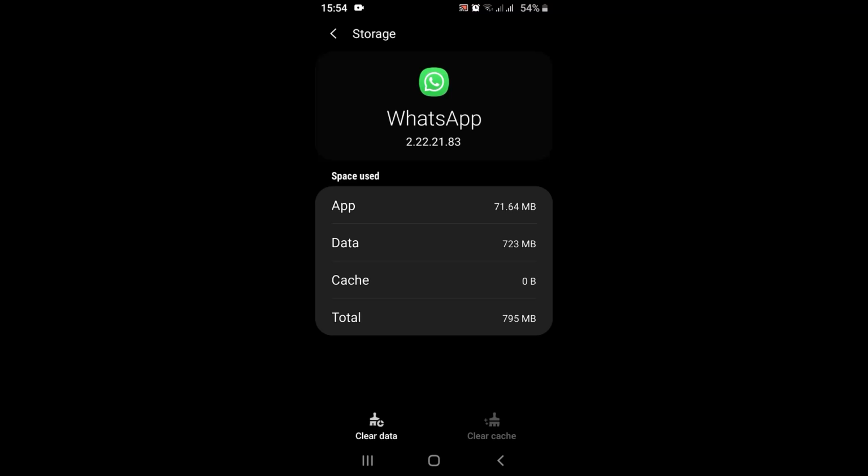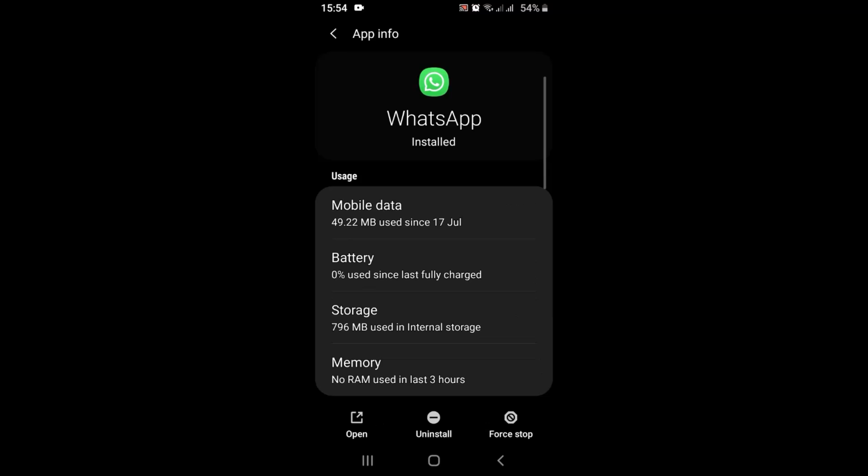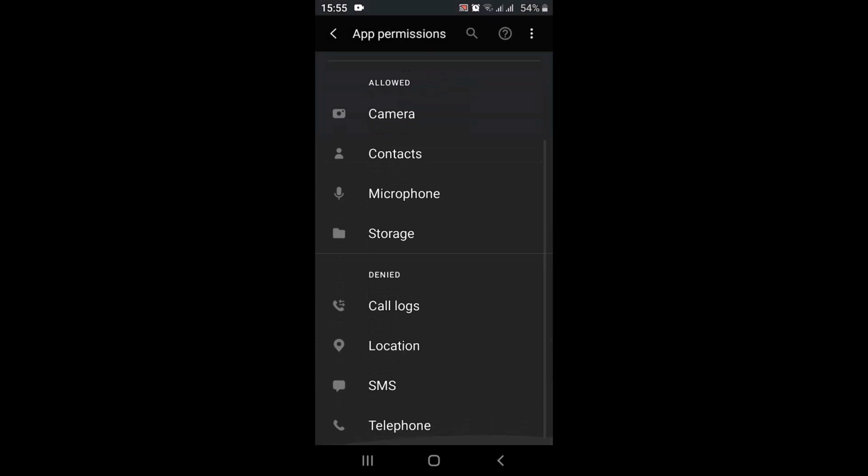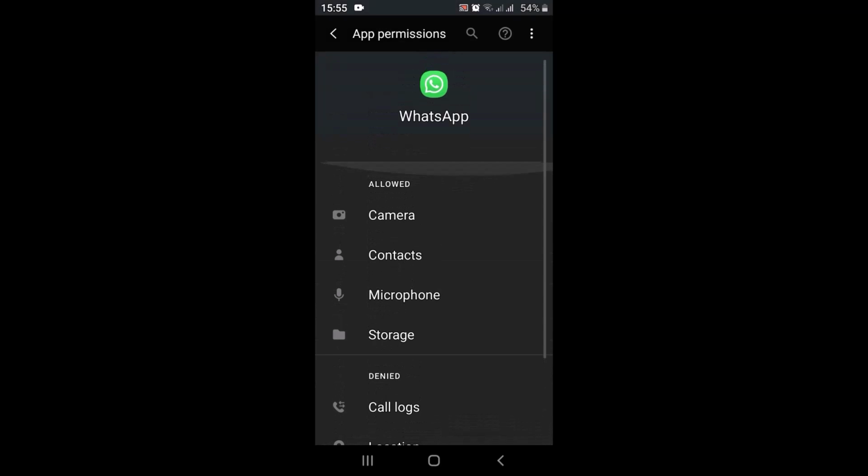Also, there are slight chances that you'll not be able to fix it. So then what you have to do next is simply do the same process, that is, long press on your WhatsApp application and then tap on app info. And now instead of storage, you'll have to tap on permission. And out here you'll have to make sure whether all the permissions are enabled or not. In case any one of these is not enabled, make sure to enable it, and after that you might be able to fix your issue.